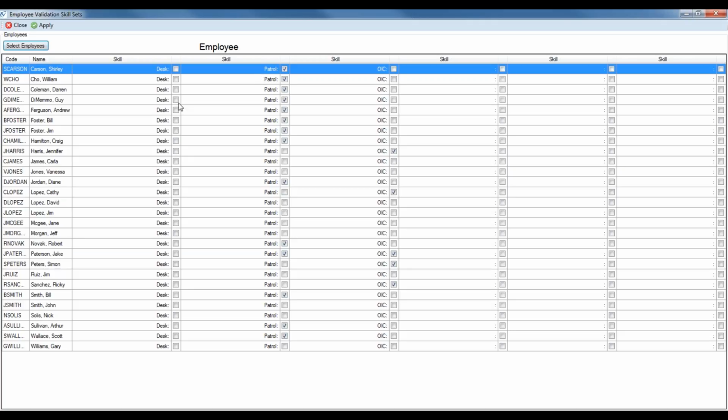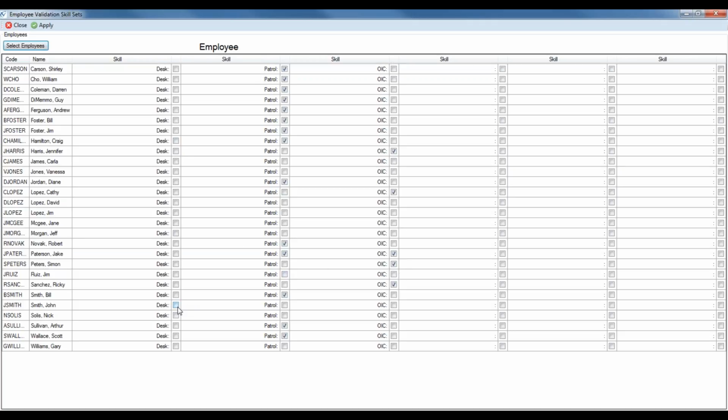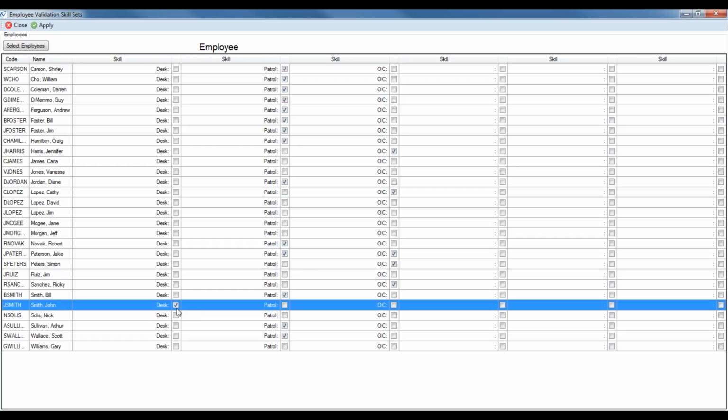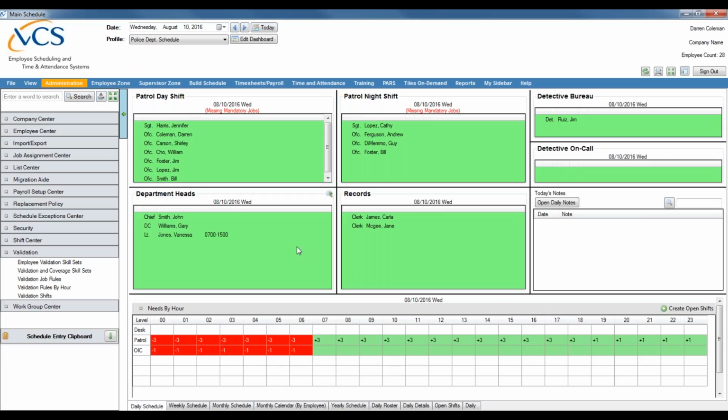So you just kind of go right on down the list, check any boxes that someone applies to. So in this case, let's make John Smith count towards desk and nothing else. Once you're done, you click Apply. You'll see successfully updated, X amount of entries depending on how many people you're doing this for. And you click OK. If no one counts towards anything, like down here, you just leave all of it blank. That's fine. Click Apply. Once you get that pop-up saying successfully updated, you can close out. You're done. And that's all there is to it.